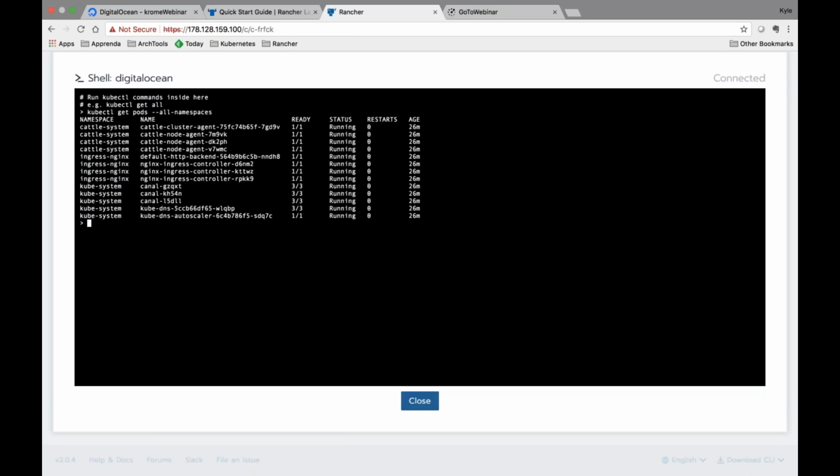And you can see we have a few different things running. So Canal is running because that was the CNI that I chose when I was setting up this cluster. kubedns is running, and Nginx, which we deploy as just a daemon set, which is a type of Kubernetes deployment where it specifies that one instance should be running on every single node. The default HTTP backend, so this is what you fall through to for Nginx when routing, and cattle nodes, which are our agents reporting back into the Rancher server. But I don't have any other workloads.